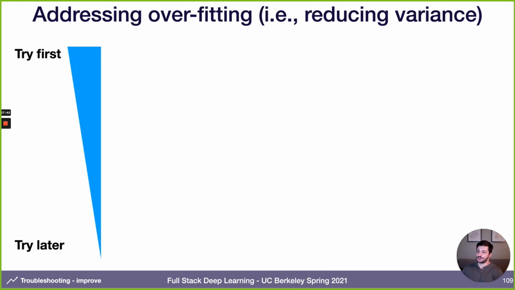So, some strategies for addressing overfitting. The first thing that I would recommend doing, if you can do it, or if it's relatively easy to do, is adding more training data. I think this is the most principled way to reduce overfitting. In the real world, you don't always have access to more training data, so there are a lot of other strategies that you can try. But if, for example, you're only working with a subset of your data to begin with, then before doing anything else, that would just make your data set a little bit bigger.